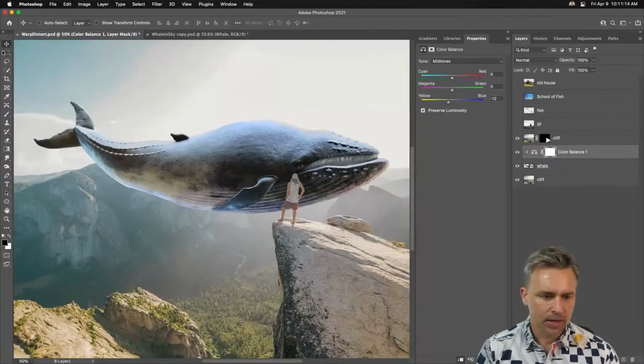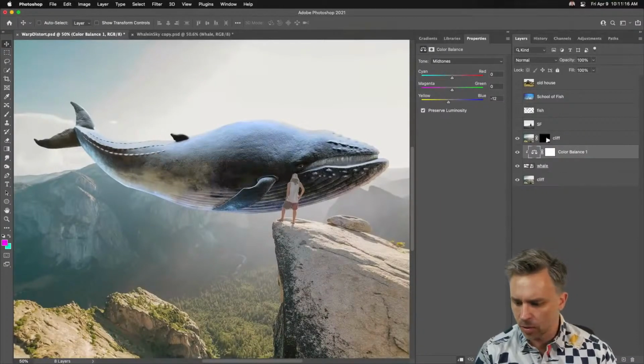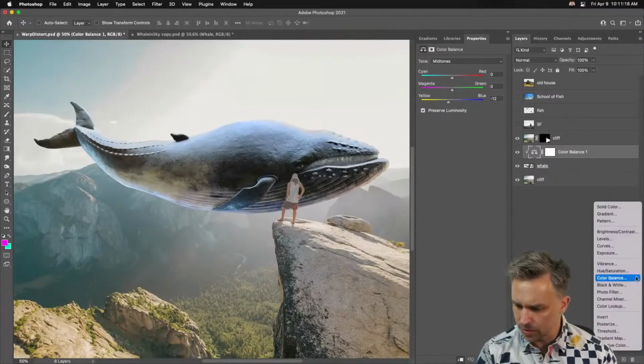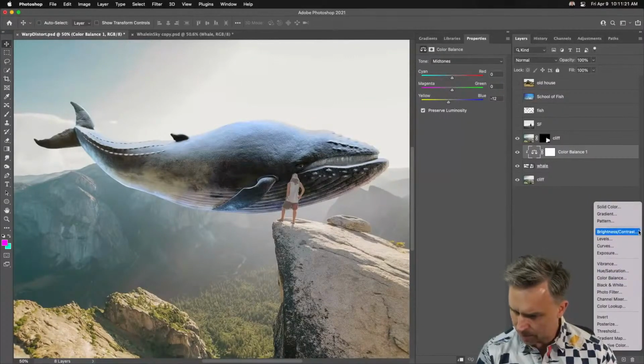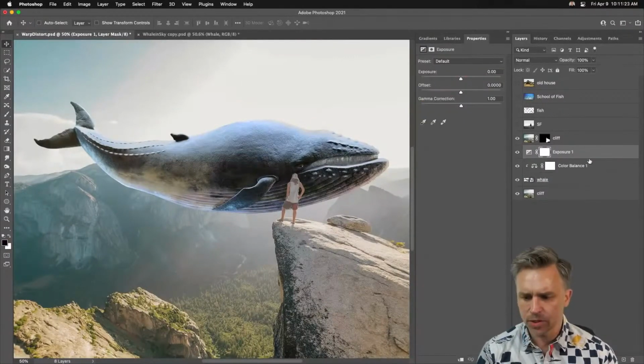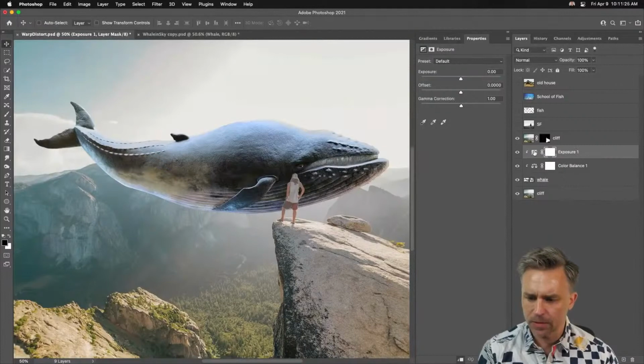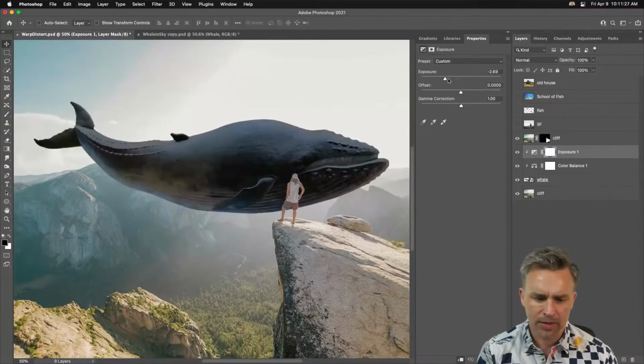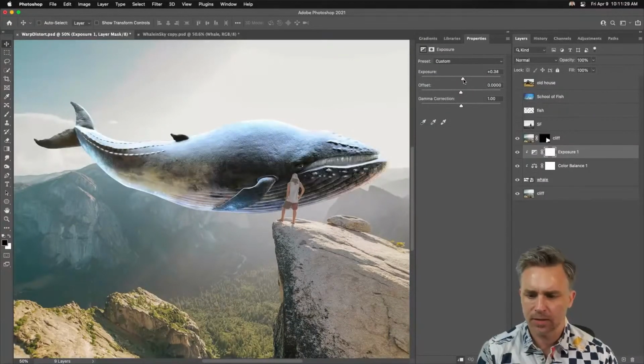Keep in mind he's going to be back a little bit further. He's a little washed out. We can go to exposure, right? Because it's kind of overexposed back there. So again, if we crank up the exposure, we can see what happens there. We can sort of increase it, work on the offset if we want to, and just make it look a little bit more washed out.